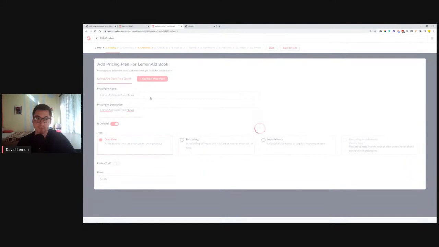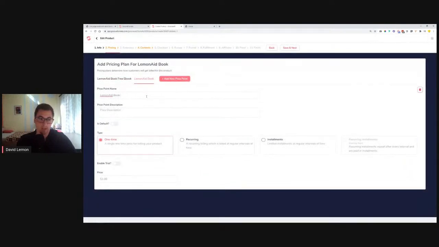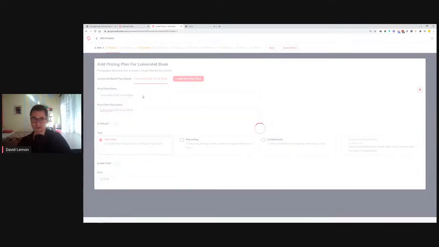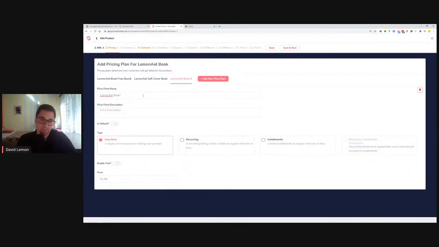In case you want to set up Lemonade soft cover book, that is fine. Default, no. Enable trial, no. We'll just set this up to be $12. Okay, like that. And we can also set up another one, hardcover. It is just basically setting up the product. It is nothing very hard.